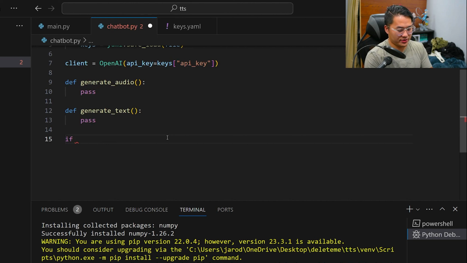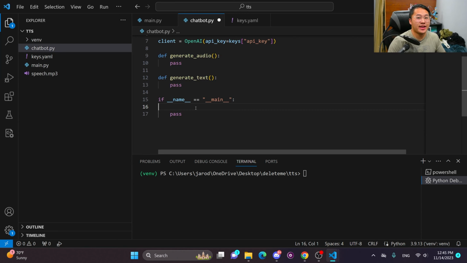And then below we need to do if __name__ == "__main__", and then we can write our logic down here. So all right, and so some quick logic on if we think through what we need to do, we need to take in a user's message, pass that to ChatGPT to generate a response, and then we need to read out that response. So that is what we have to do. And in this case, we're going to build each one of these functions so that we can do that. So in here first, let's go ahead and start with the generate text. For us, we can just use what OpenAI gives us for how to do a chat completion.